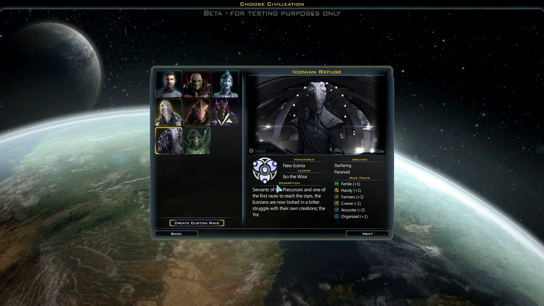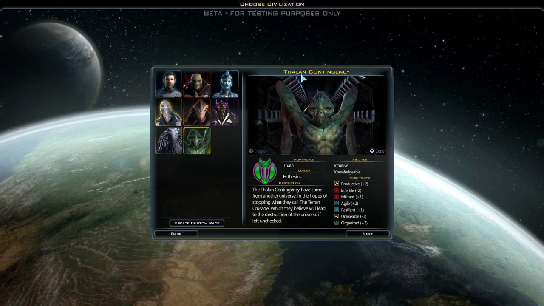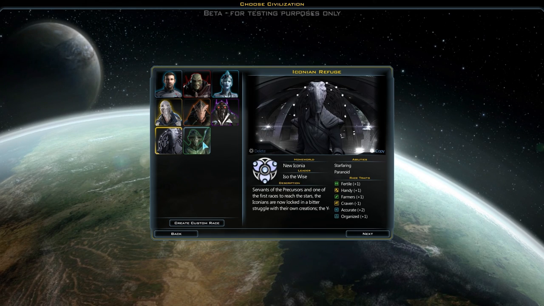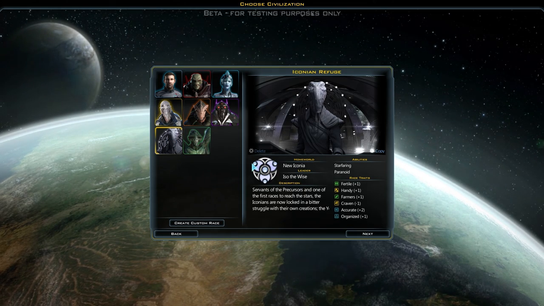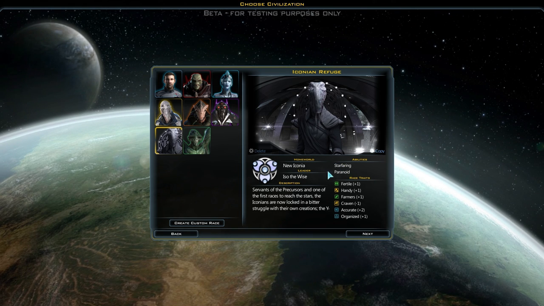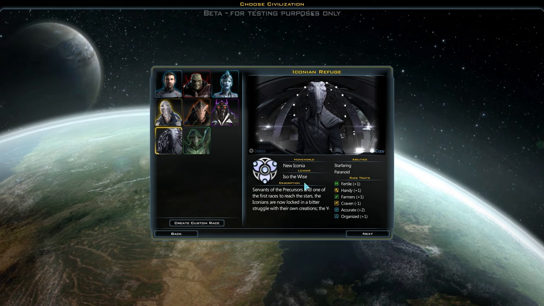or you can add a custom race into the game that the AI plays. So the game also adds, in the Beta 5 patch, the Iconian Refuge and the Thalan Contingency, which I believe are the two last races to be added to the game, and there will be no more, and there's also minor factions now too. So in this Let's Play, I'm going to be playing as the Iconian Refuge, with a new world, New Iconia, and the leader, Iso the Wise.